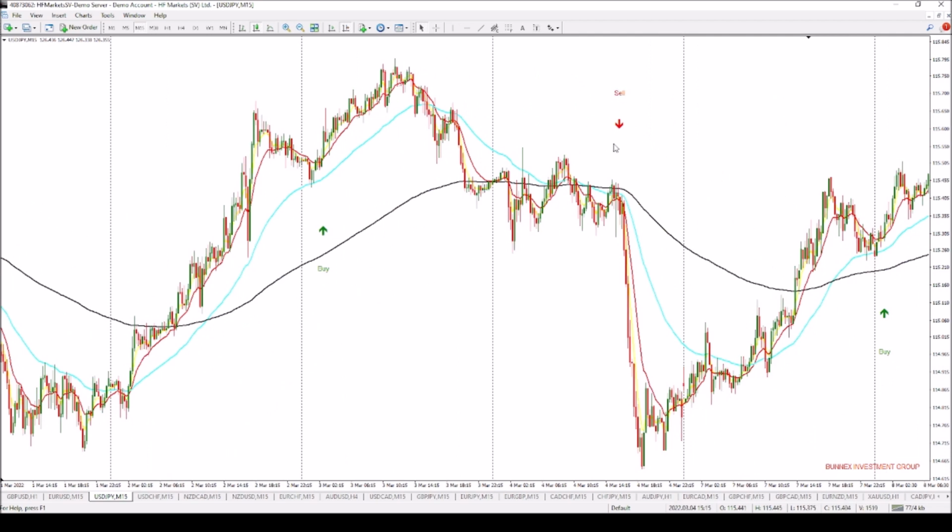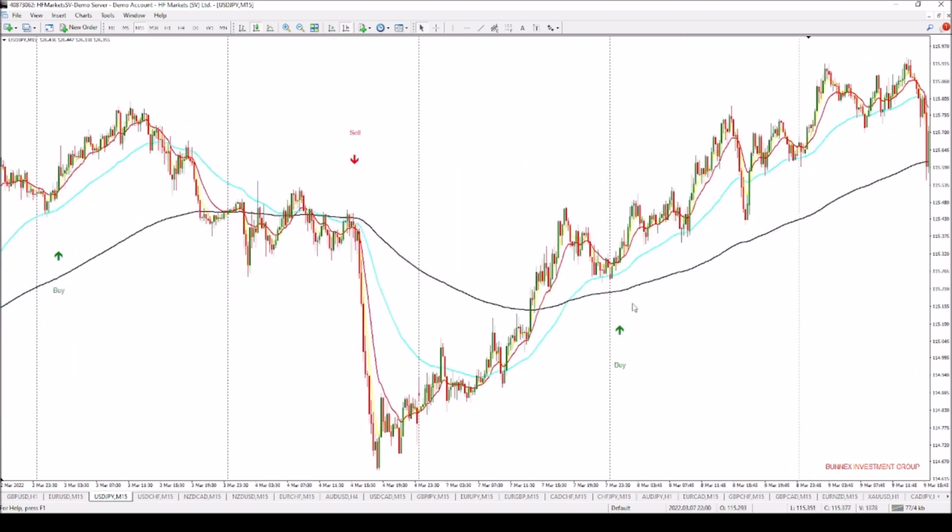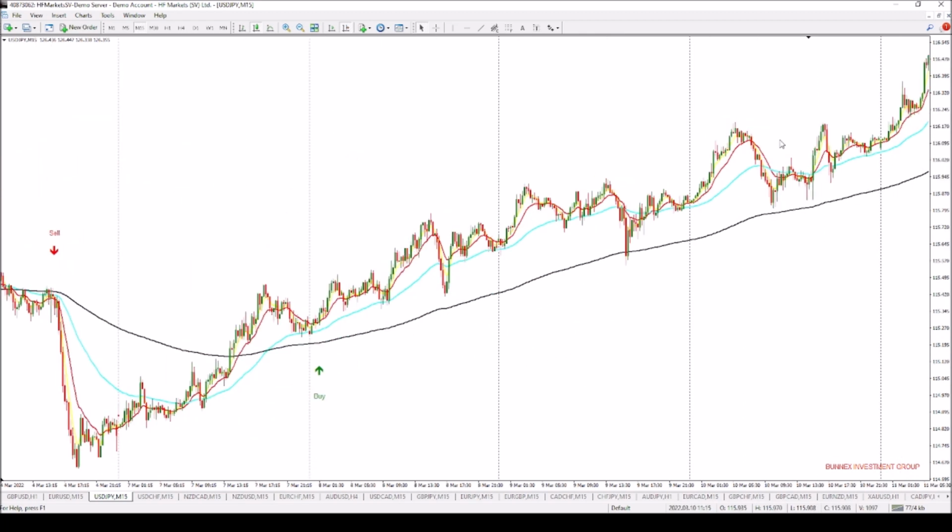This was not a valid signal. Why? Because the market gave us a signal on the same day of the 50-200 EMA crossover. Although we can see the market shooting down very strong, it was not in our rules. And this was a very good signal. The market gave us a 50-200 EMA cross and a buy signal. After that, the market went up very strongly.